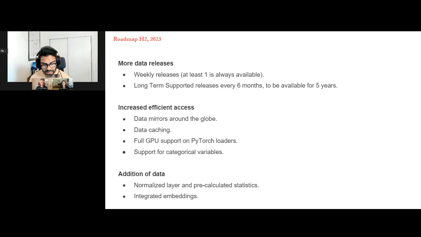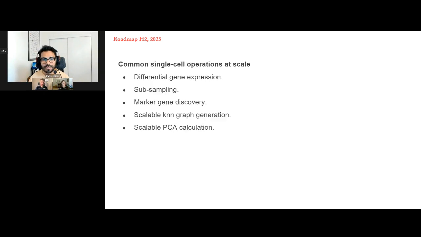And most importantly, one of the biggest aims for CCI currently is to provide integrated embeddings and the models associated to those integrated embeddings. So we're very actively working in this space to increase the usability of our data.